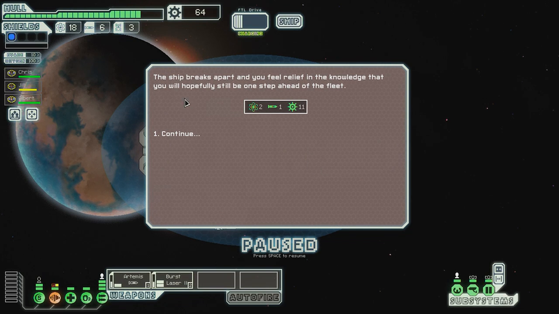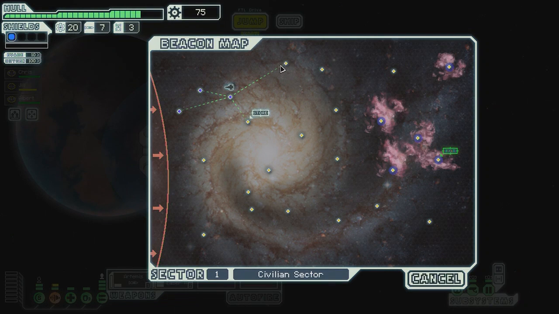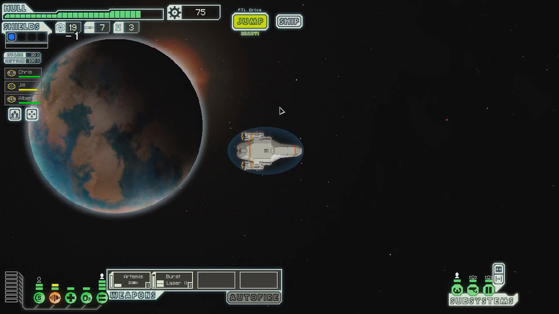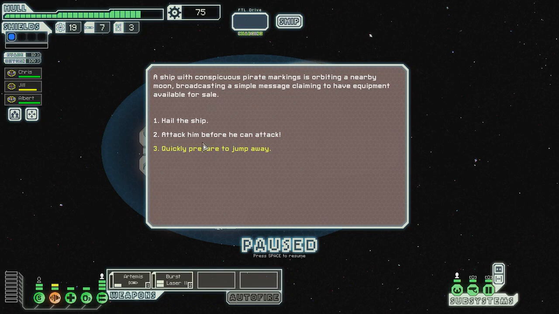God damn it. Okay, so the ship breaks apart and you feel relief in the knowledge that you'll hopefully still be one step ahead of the fleet. Yeah, for now. We actually profited. We didn't profit. Broke even. We got our missile back. Plenty of fuel, so we don't have to worry too much about that. Let's go here before we go to the store, and hopefully we'll have a little bit of a chance to find some more stuff.